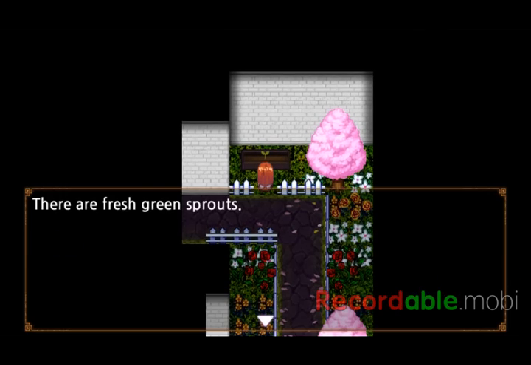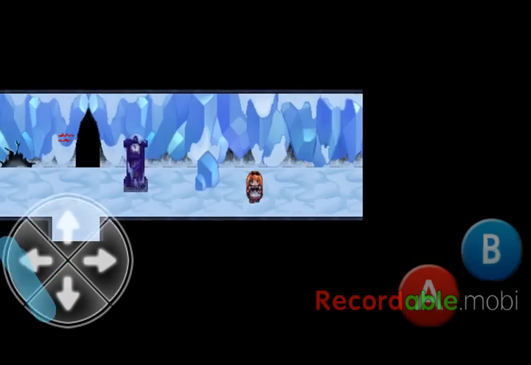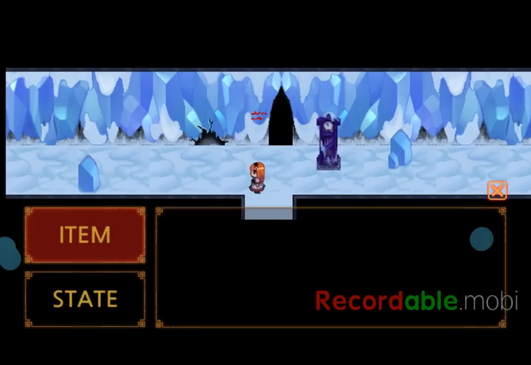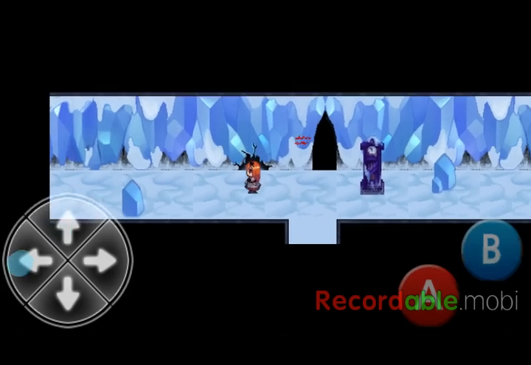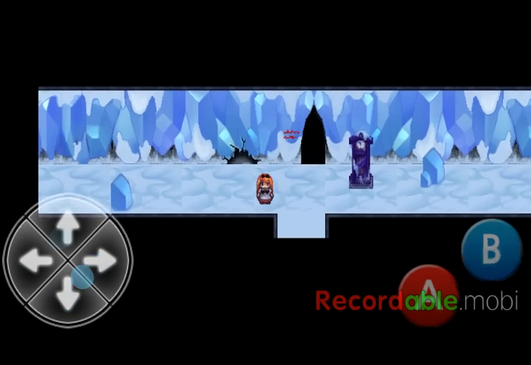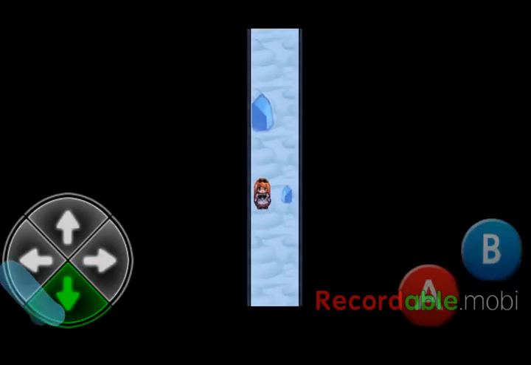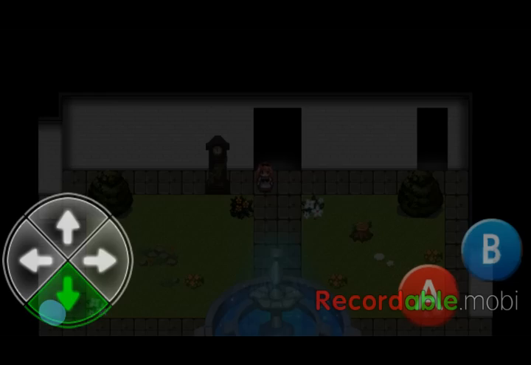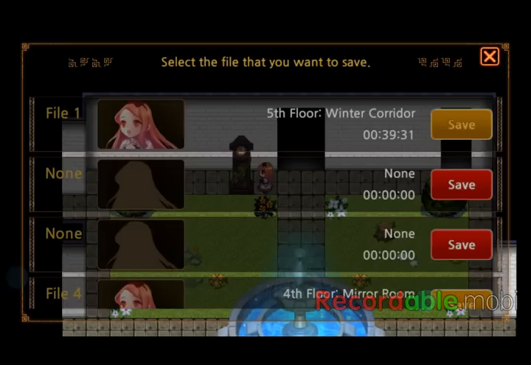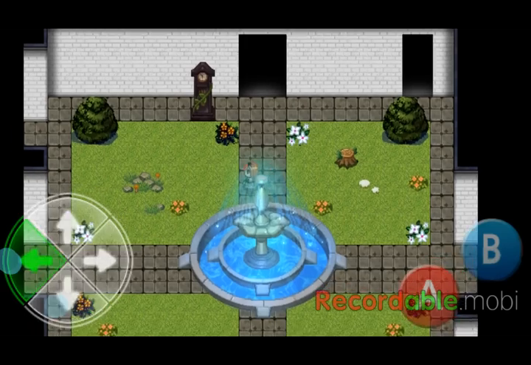Why isn't this grown yet, though? There are fresh green sprouts. I wanted it to grow. I don't understand why I even had to plant that. They're still asleep, but I gave them an apple. Okay. Creepy hallway. Nothing sinister. Save again. Okay.